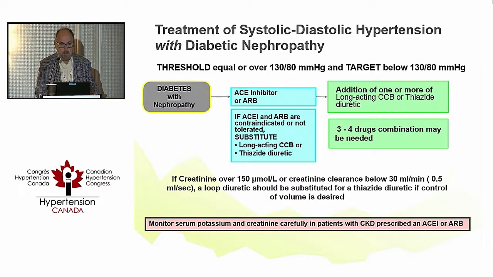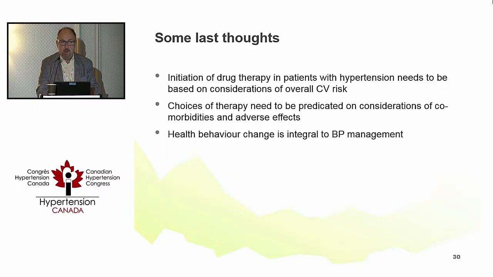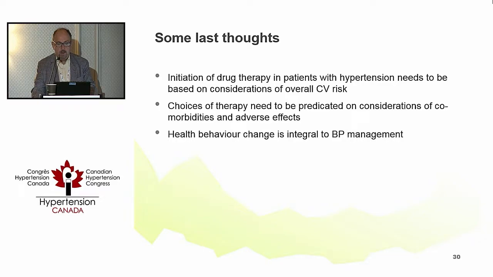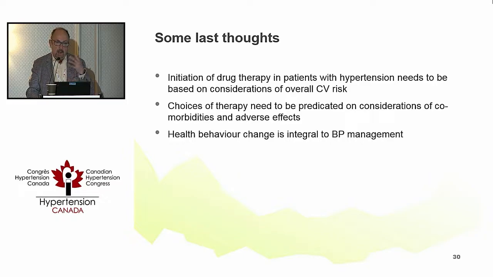With diabetic nephropathy, ACE inhibitors and ARBs are preferred over all other drug classes. In summary, I've given you a tour through complicated hypertension — there are no uncomplicated patients. Your targets, thresholds, and choice of drugs need to be based on overall cardiovascular risk. Which drug you choose must be predicated on comorbidities, complications related to hypertension or not, and adverse effects. And remember: health behavior changes that we often pay lip service to are integral to the management of all patients with hypertension and for all atherosclerotic risk reduction.